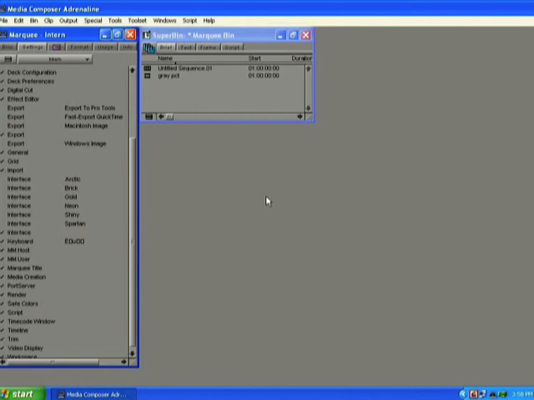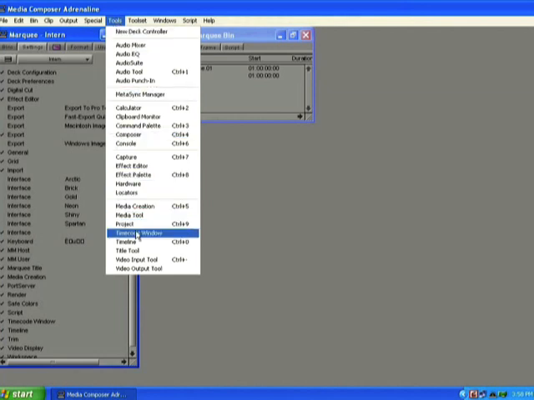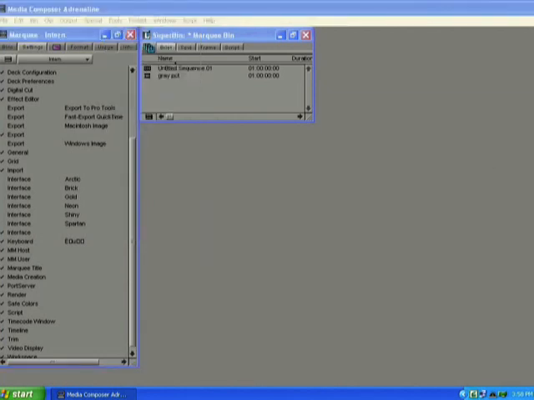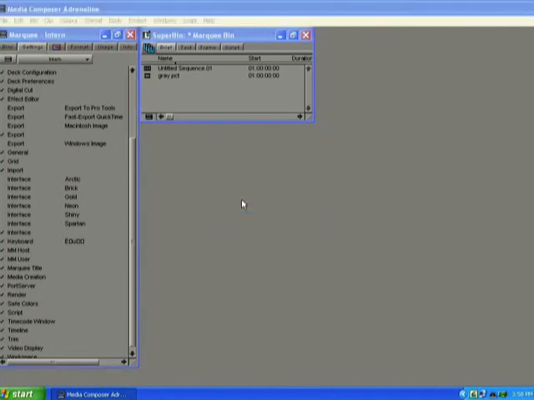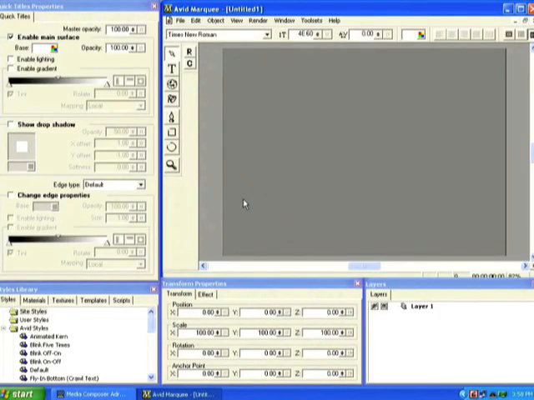I'm going to walk you through the next 25 minutes as an overview of the power just beneath the surface of the Marquee Title tool. So we're going to start first by going under Tools and choosing Title Tool. Now you should get a window like this. If you've never used Marquee before, then it will come up and both will be available choices. So if you want to use Marquee most of the time, you probably want to check the Persist button and then choose Marquee. And now it will default to opening Marquee every time, and you can skip that dialog box.